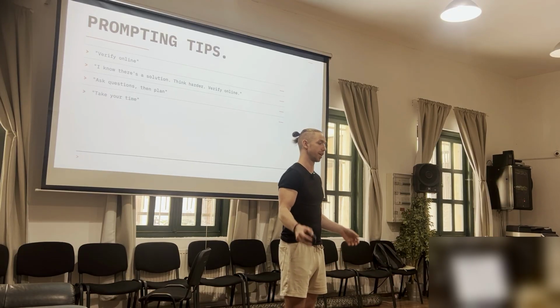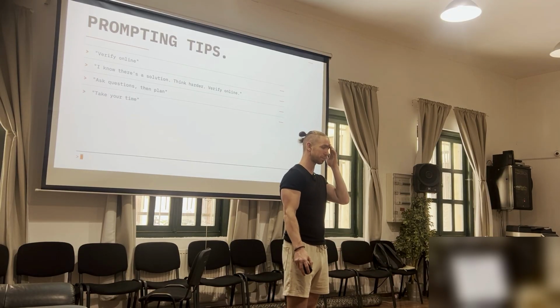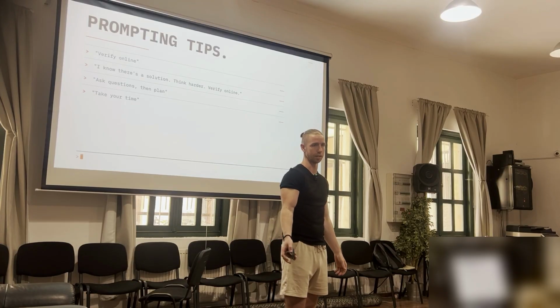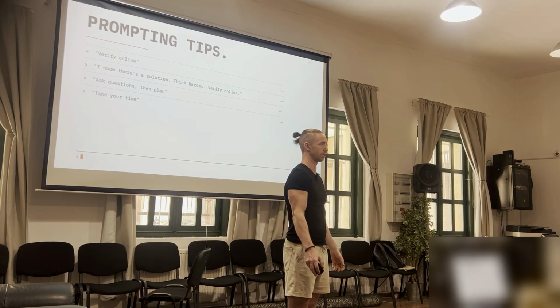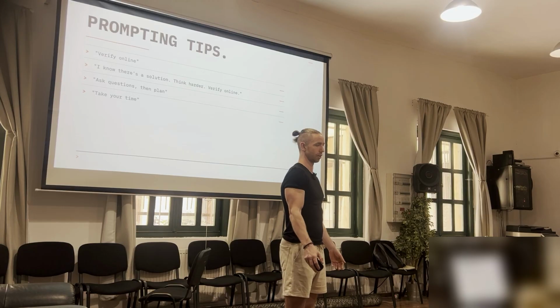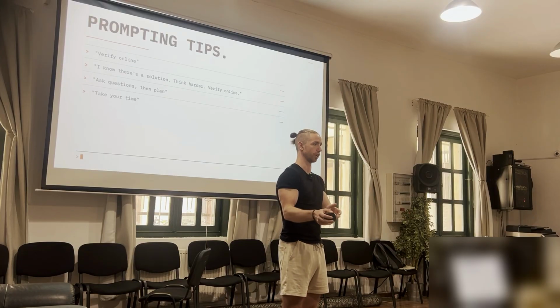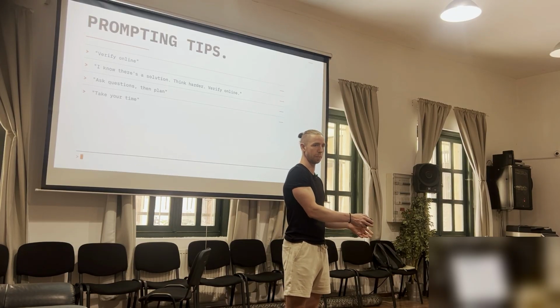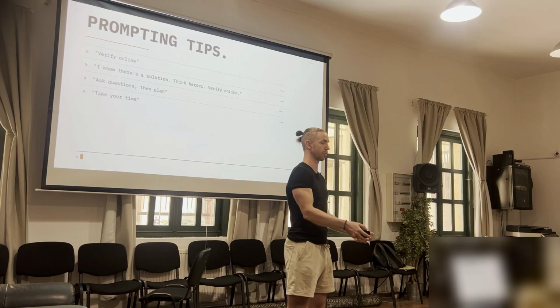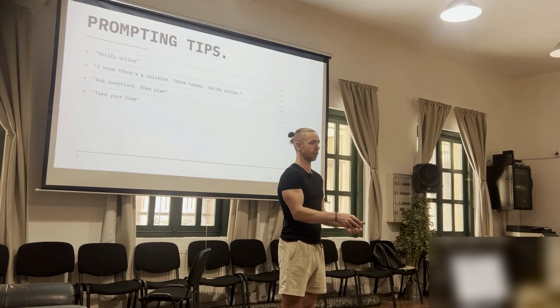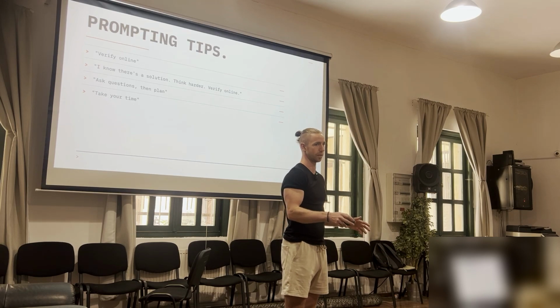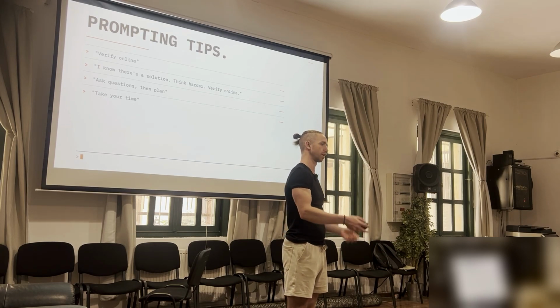Saying something like, take your time. I got this from the OpenClaw guy. He did an interview, and he noticed that sometimes the thinking was leaking into the output, and the model was freaking out because it was getting close to its context limit. And it was like, oh, I want to deliver this task. So if you just tell it, take your time, you have time, don't worry about the context window, then you can get higher quality outputs.